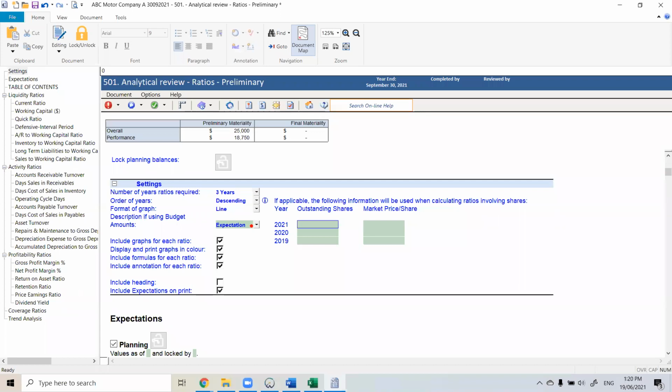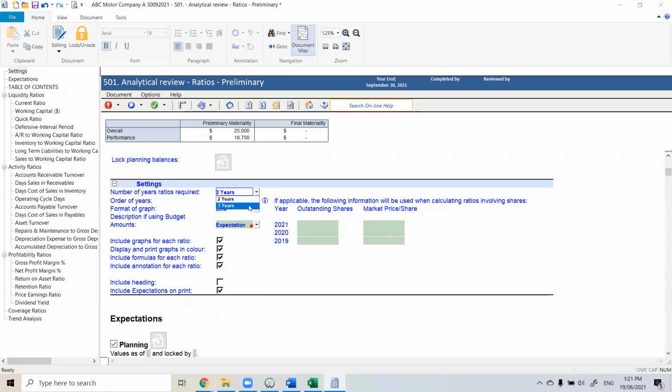Okay, so how can we compare year-over-year data? Kazi, yes, you remember in this file, we imported 3 years worth of trial balance data. You can import up to 5 years if you want. So because I've only imported 3 years, we only have 3-year comparisons.